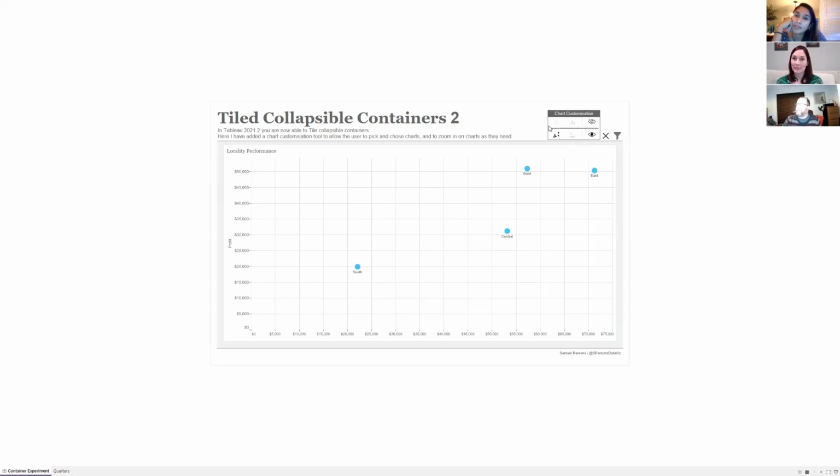This might not be the best sort of grid system that I've put in here to show it, but it's more about the power of what's available now by using these show and hide containers to bring individual elements of your dashboard in and out of view. And then when you take them out of view, the rest expands to fill that space.